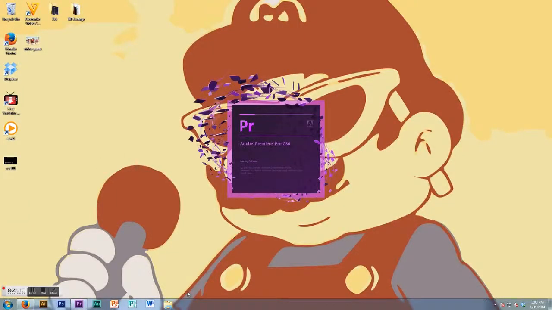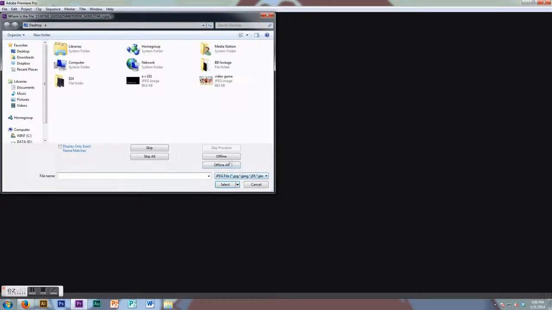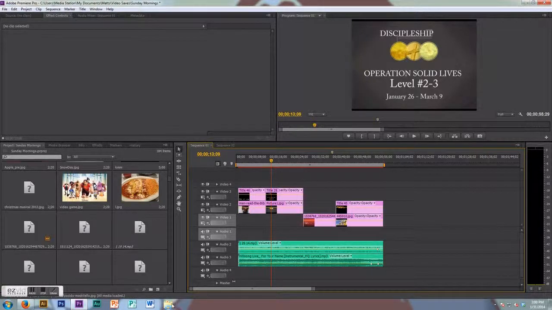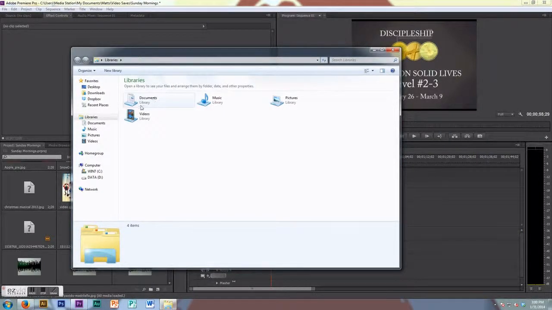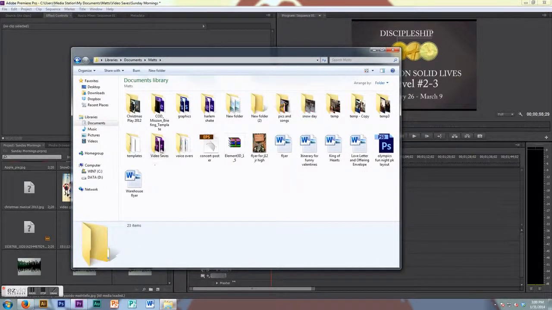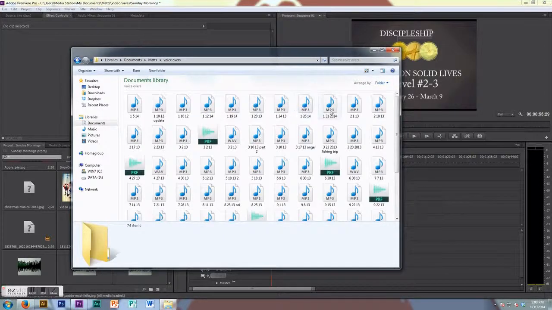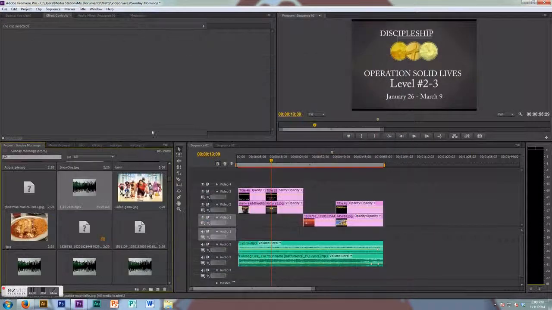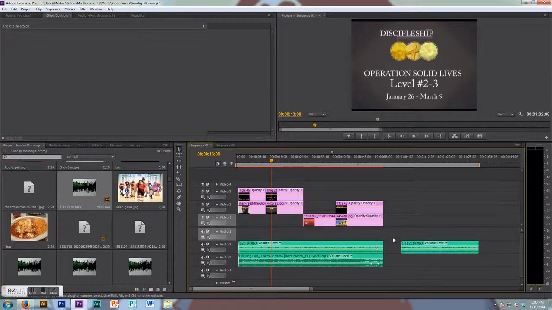All right, then you go into Premiere Pro, the purple button. Click on Sunday mornings. If this pops up ever, just go ahead and just press offline all. Let it load for a little bit and open up the folder. And how you find where you save that is you go into Documents, Mats, and under voiceovers, it should just be right in here. So 1/31 to up right there, 2014. Drop it straight in and drag it over.